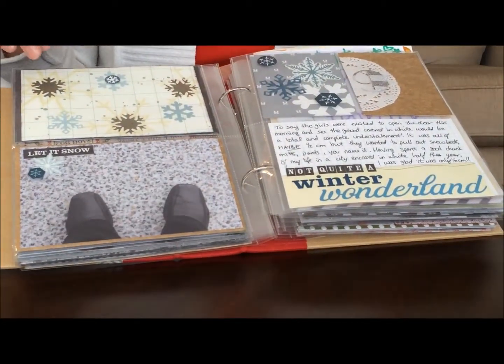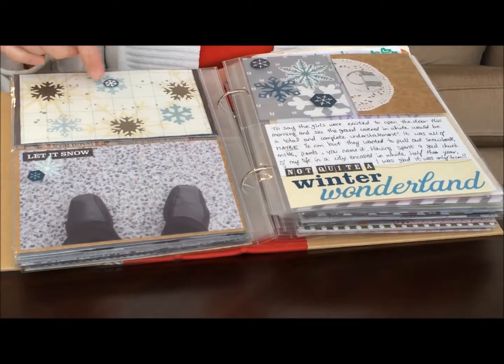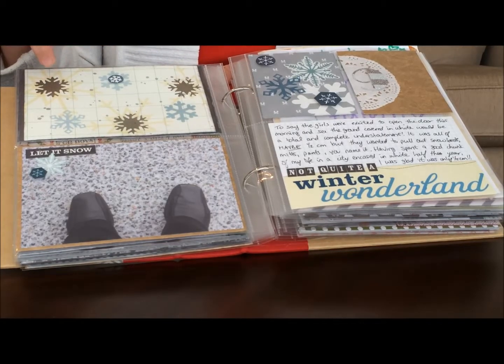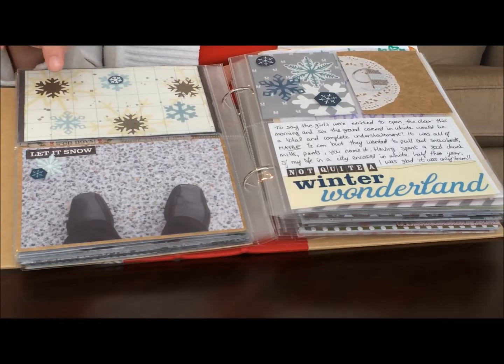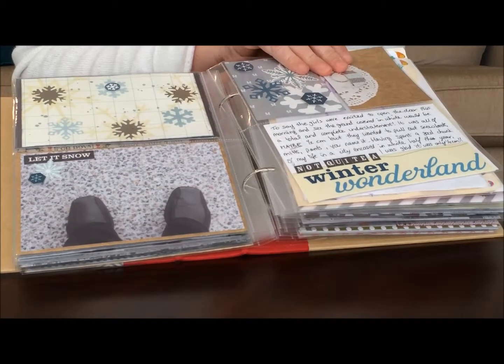We got a tiny skiff of snow, so of course I had to document that. That gave me an opportunity to bring in more of the blues. I've also embossed some of the snowflakes. I actually used a snowflake stencil, but instead of spraying it with ink, I just sort of dabbed it with the Versamark and then used my embossing powder on that.